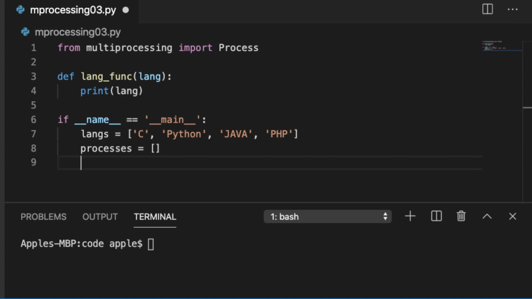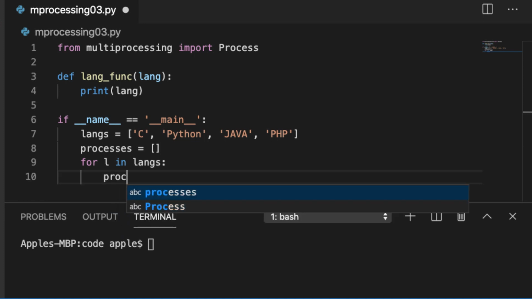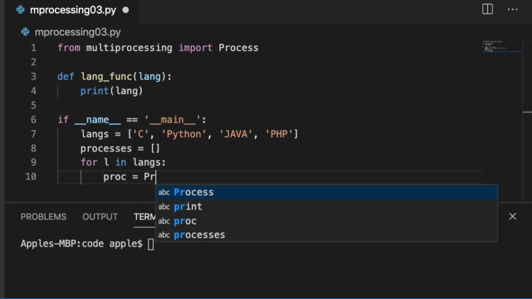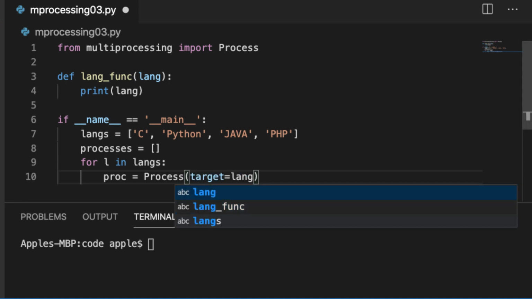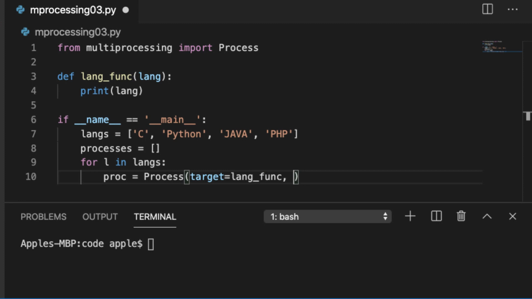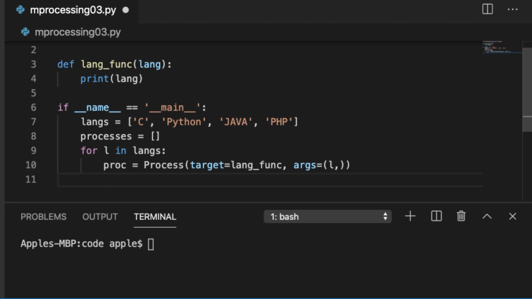After that, I will create a process for each language and call the start function with the help of a for loop. So I will say for l in langs, then we will start a process as proc equal to Process and pass our function as the target for this process. And we also need to pass the arguments by using the args keyword argument in the form of a tuple. Then I will append it to the processes list by calling the append method.